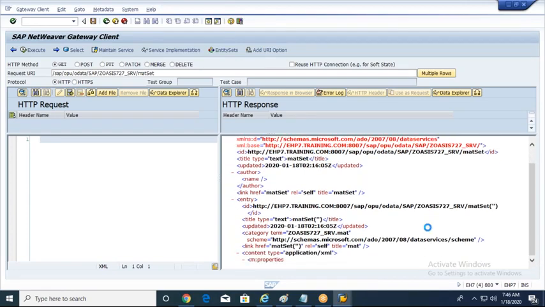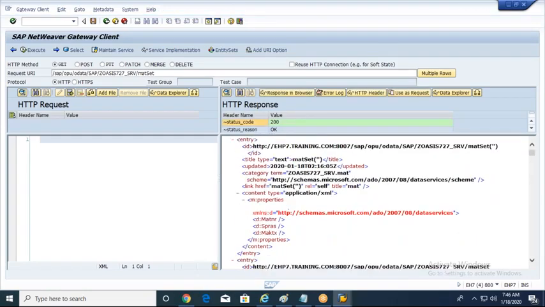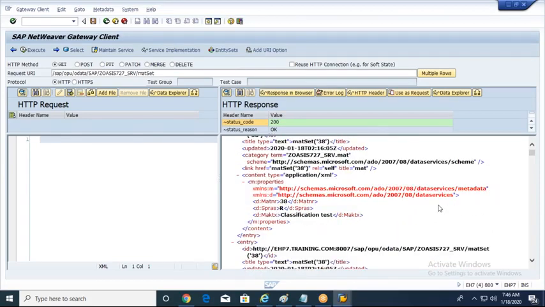Now you can look at the data now. It's loading still because there is a lot of data. Now you can look back at the data.